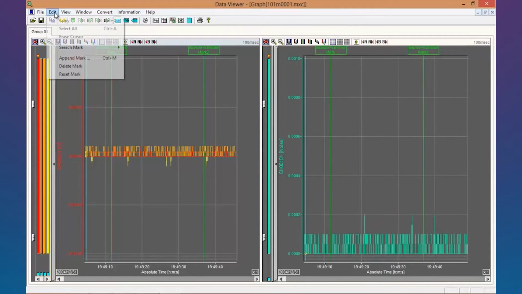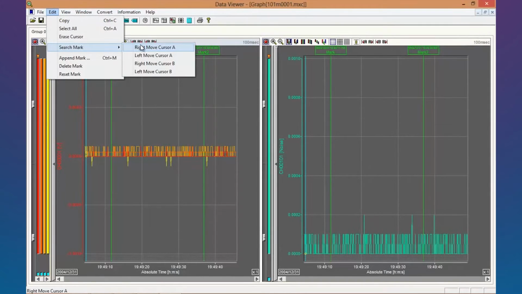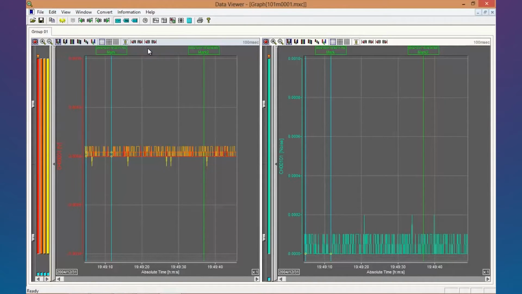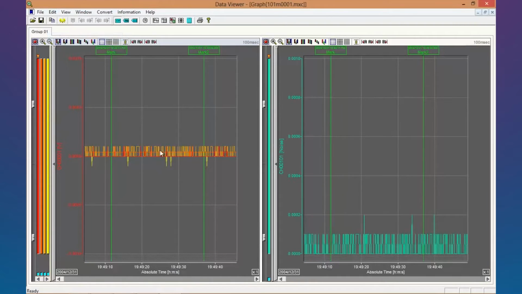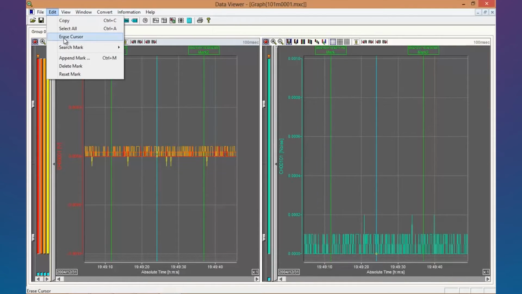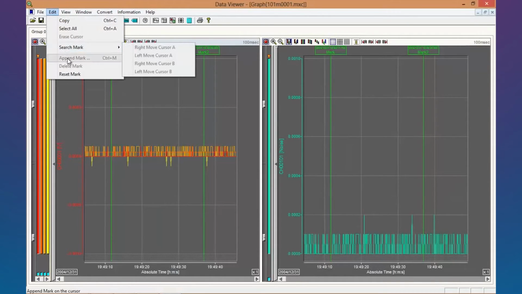And then kind of once I do that, I can go ahead and search mark. And then I can kind of do a right cursor move and keep going and find the next marks to the right. Okay. I can also do erase cursor now. That'll just get those blue lines. So there's my cursor on the screen. If I want to get rid of it off the screen, I just go erase cursor. Okay. So there's my search mark.